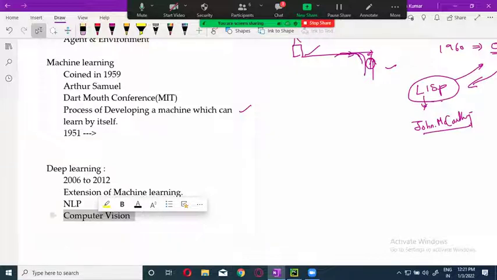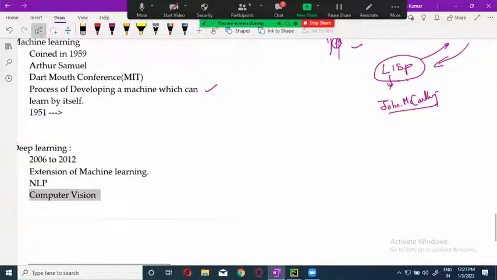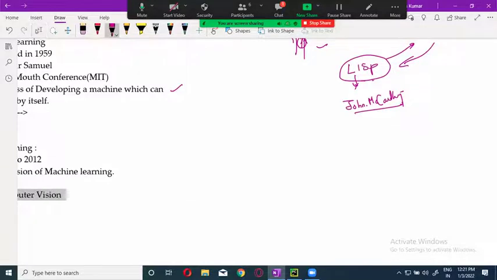That is the reason why, if you are seeing your very close friend or classmate, usually by looking at the face we will recognize a person, right? Very easily.